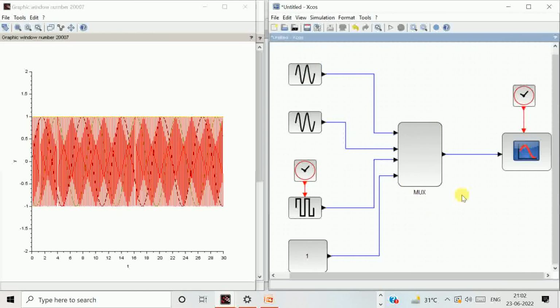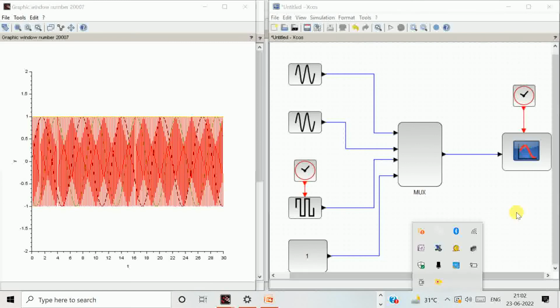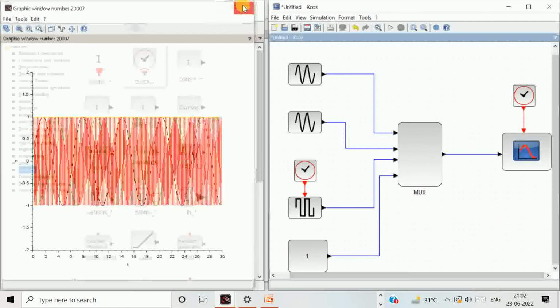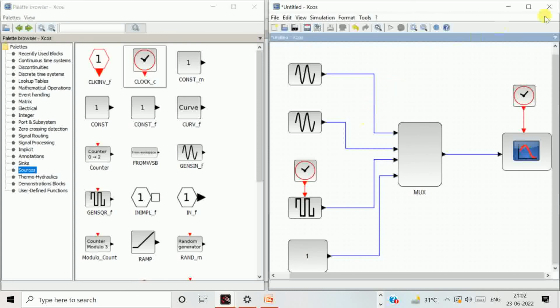Okay, and I need clock pulses to give input at this point. So we have sources, so one clock for this one, another clock for this one, and a clock for this one.